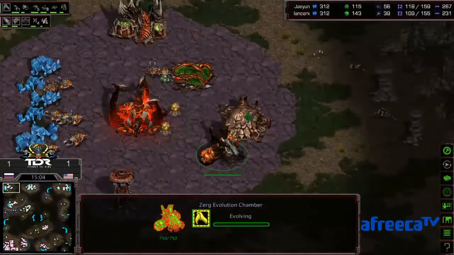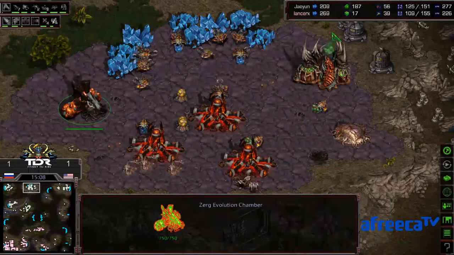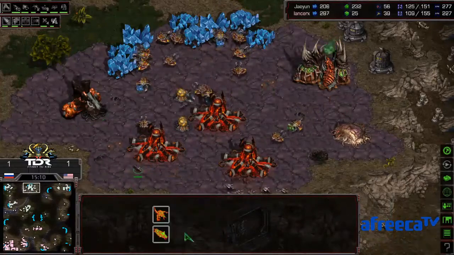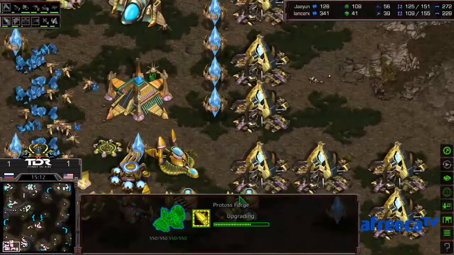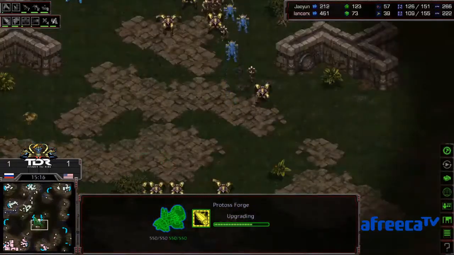Still no upgrades from these evolution chambers. Looks like Carapace is about to start here. Just waiting for Jaden to put that in play. Now Lancer X's upgrade advantage is actually going to be massive. He's going to have 3-2 before Jaden has any upgrade on his Lings.